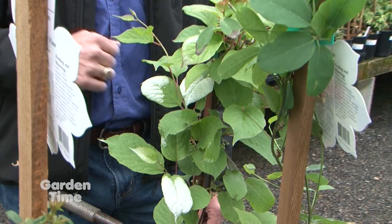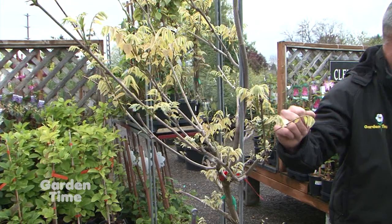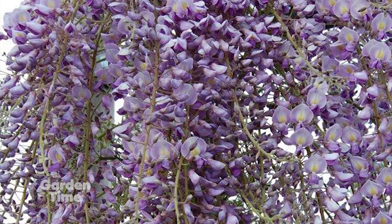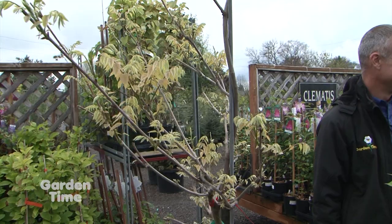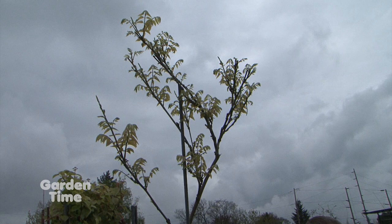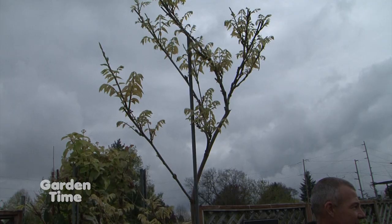The last one — kind of the king of all of the vines — is the wisteria. It is my favorite beauty-wise, absolutely gorgeous, but don't plant it anywhere near your house. It will eat your house. We had one that was really close to our shed, and every year my husband takes an axe to it — it comes back every year with a vengeance trying to take over that shed. So you want to be really careful.